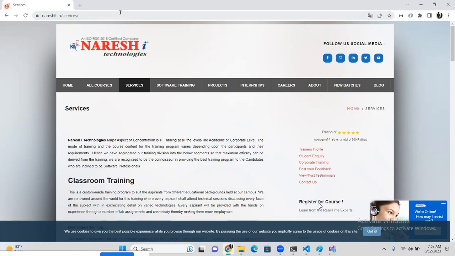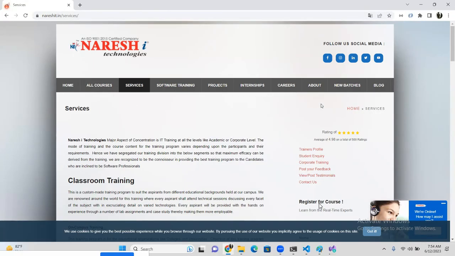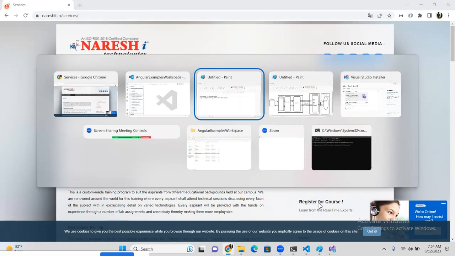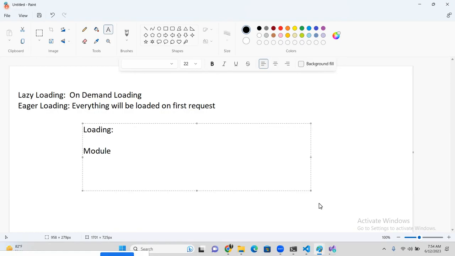In that scenario, let's say I have 10 pages, and if I'm loading all 10 pages, that means 10 routes, then definitely it might take more time, because every component you take, every Angular application comes with a module, and the module will contain what? Components. That means a set of components.